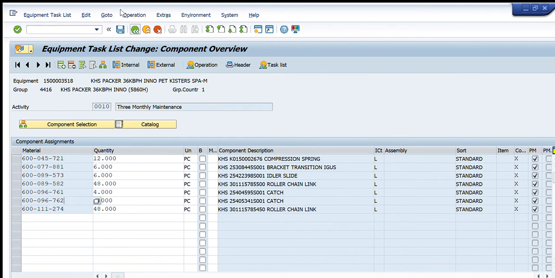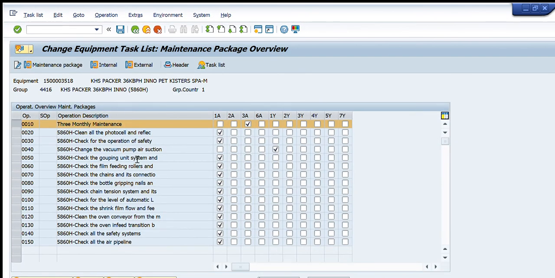You can enter the required components in each of the operations manually, and then SAP will automatically create the maintenance order for those components, and it will create the notification for that particular activity after that much time. So for the first one, after every 3 months, the maintenance order for these components will be created, and you will be able to purchase them and change them. So this is a very useful command.